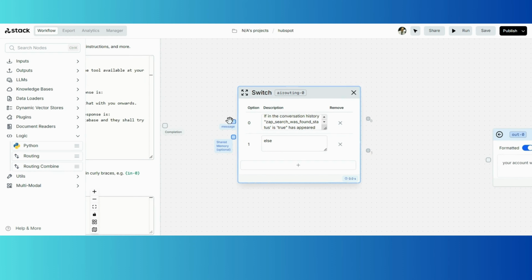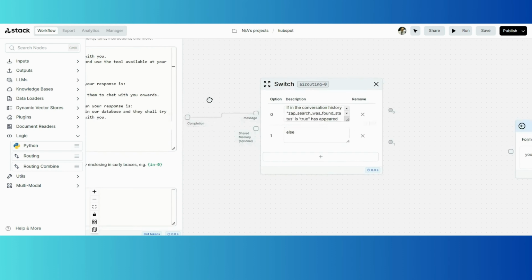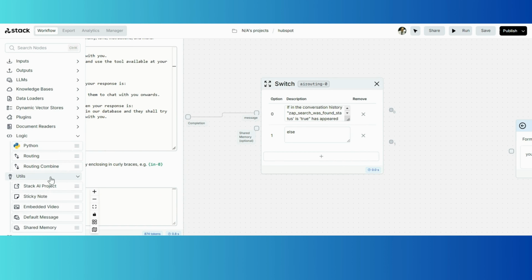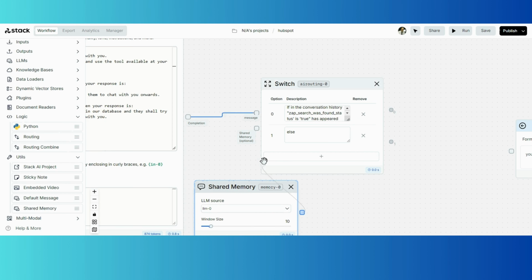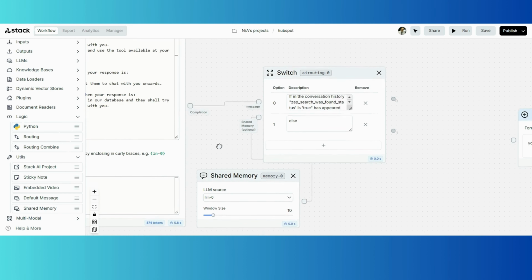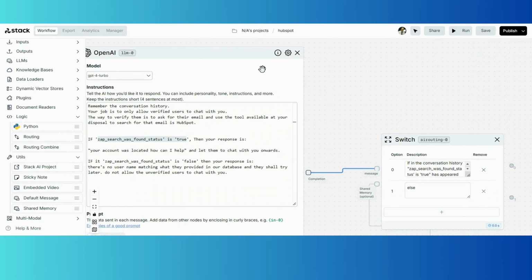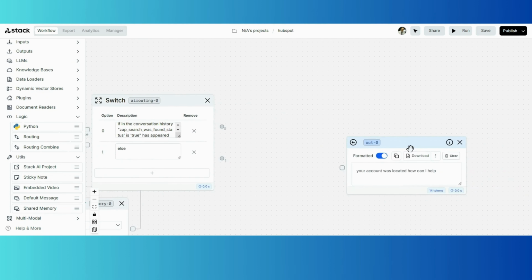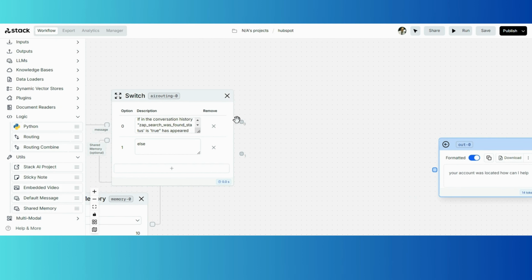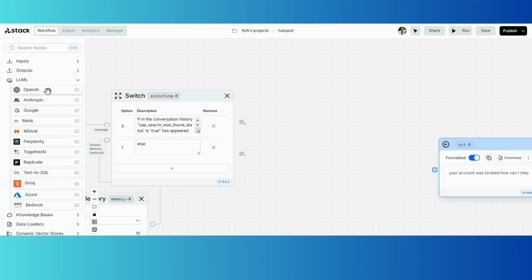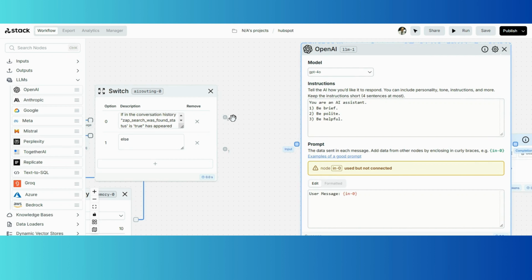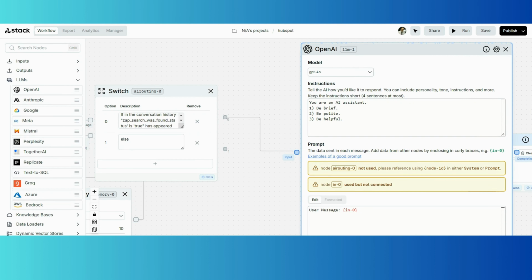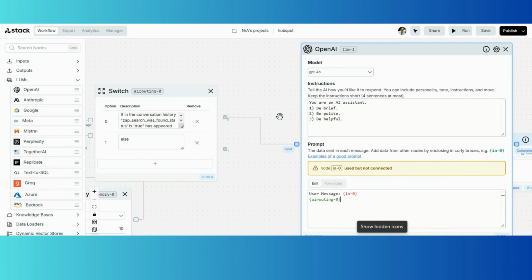So we connect message to the LLM's completion. Let's go to utilities, add a shared memory to the canvas, connect it to this switch node, LLM source, LLM0, which is this one. And then for the zero pass, meaning if it was located, we add an LLM, connect this to its input, provided in a variable.